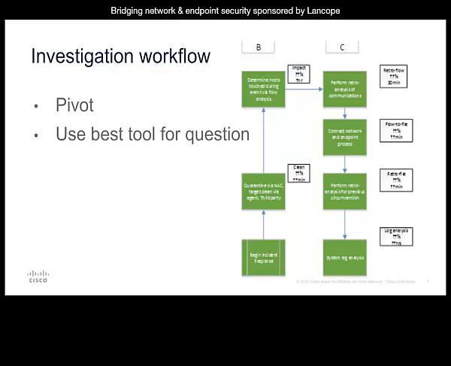And so this top block underneath the letter B is determine the host touched during the event. So the machine is known, in fact, that if a user is known as being malicious, we need to determine every conversation that host had. So we can do that through flow analysis. The next one is performing retro analysis of the communications. Okay, we found out what the pattern of the attacker looks like, how he gets into a PCI server. Is this the first time it's happened, or has this pattern been going on for some time? So it's retro analysis or retro flow analysis.